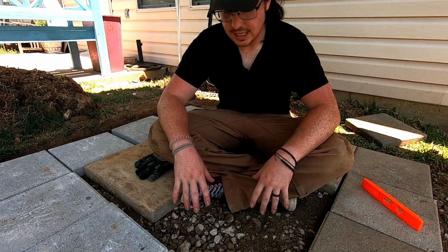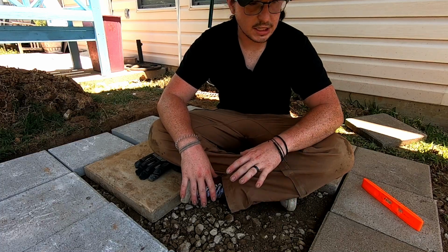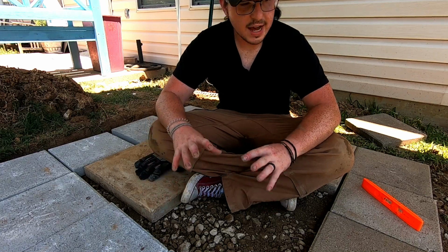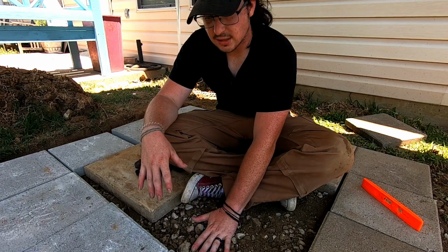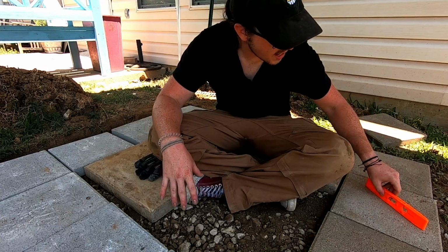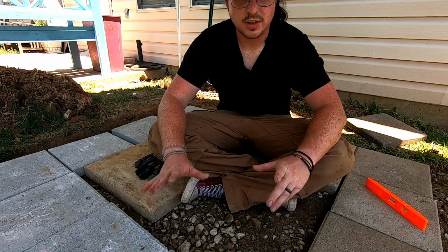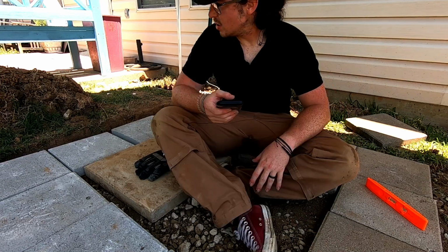So what I need to do is go get either paver sand or poly sand. And I need to lay a layer of that poly sand down. And then I can use that sand to fill in the voids where this base is to go underneath each one of these stones. And then I can go stone by stone and level these stones out so that we're actually doing what we're supposed to be doing.